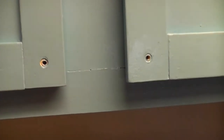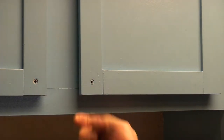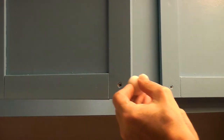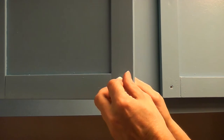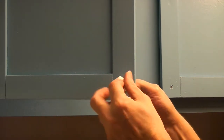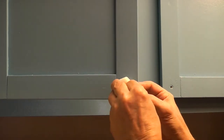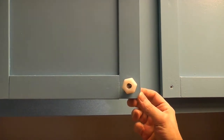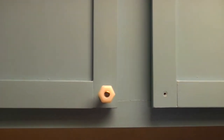Let's see if those bolts go through here. Oh, it does. Very good. Let's see. Oh, just long enough, I think. Oh, hey! They're not as white as I thought. They're a little bit more translucent. They're a little yellow because of these warm fluorescent bulbs.